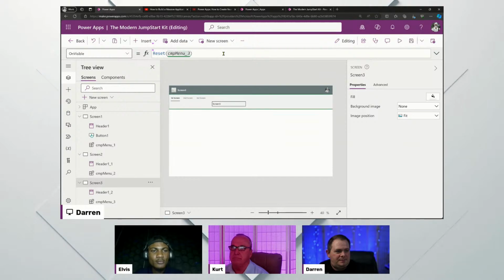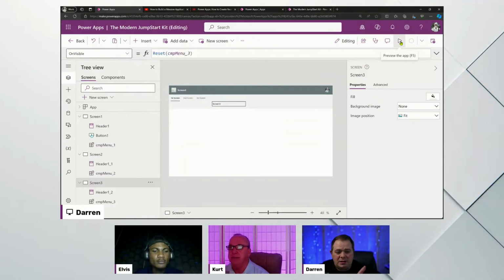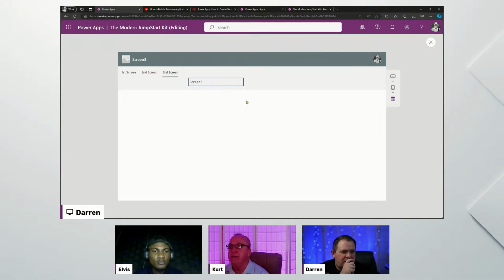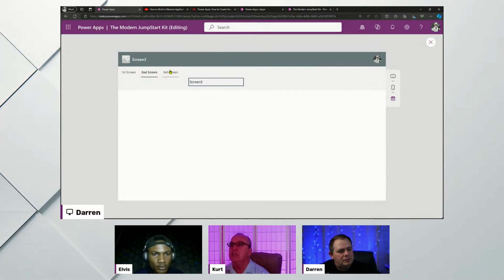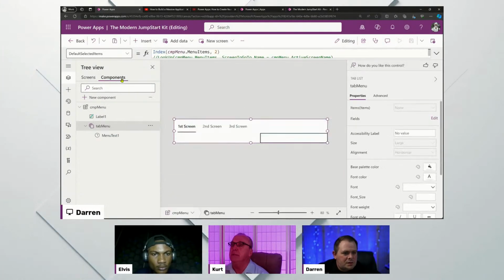Now, something I was going to do for a moment before we switch gears was reset this. Let's see if reset each time works. Now it's selected. I've only done it on the third screen. If I click on third screen, oh, look at that. Could you do a reset each time it's selected? What happens? Ooh, I like it.